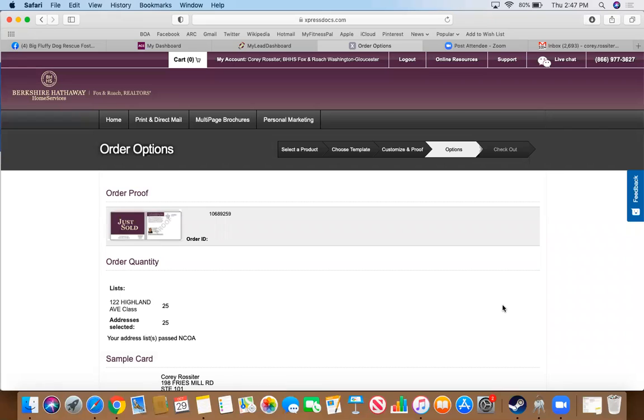And the reason that's a 2-step process where you have to hit approve is you can't edit those homes. So like I said, if you check the MLS and you find 2 or 3 that you don't want to send it to, there's a little edit button next to all of the individual streets that it lists where you can edit which homes it goes to. And then once you have that set, you would hit approve and you would continue on.